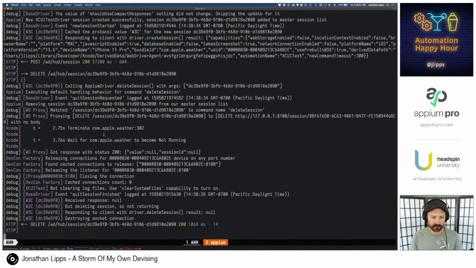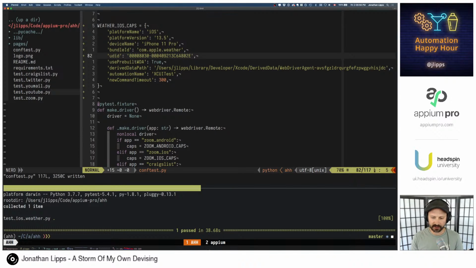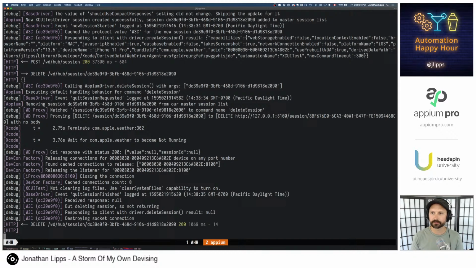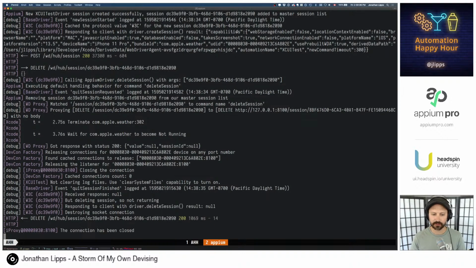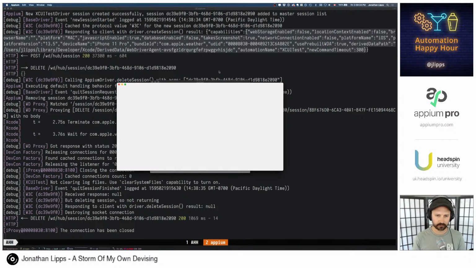Okay, now that we know we can launch the app, I think it'd be a good idea to open up Appium Desktop, see what there is to see inside the app. So to do that, let's copy some capabilities here that we can just paste into Appium Desktop. Open up a new inspector window.